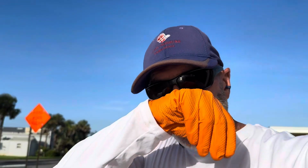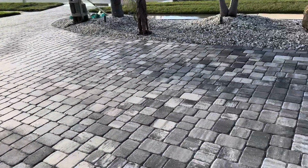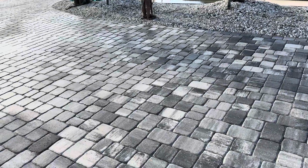What I recommend you do is get all the dirt and debris out of that. You can see what this looks like when you start working the water. You start working your puddles, and you can start to see those sand areas. You can clean those up so that you're back to regular sand, and then refish that, much like we would do a wet sanding project. Refish that back into the joints and seams.